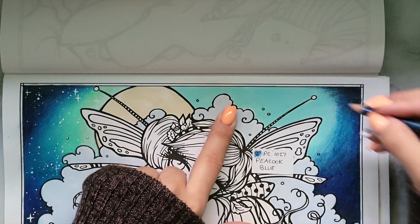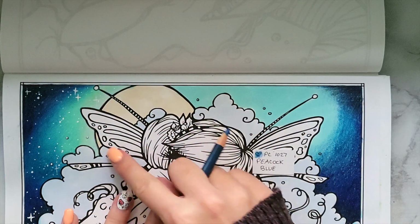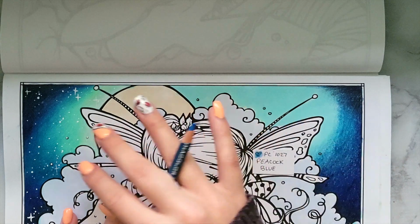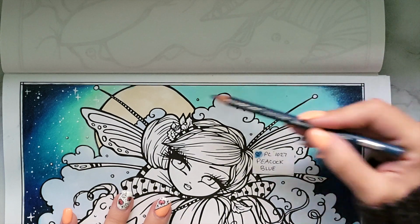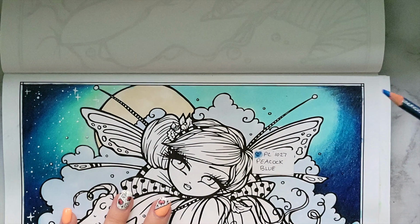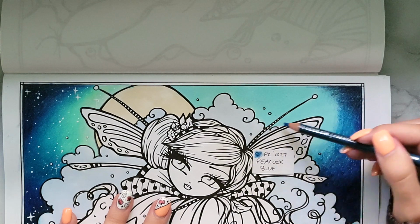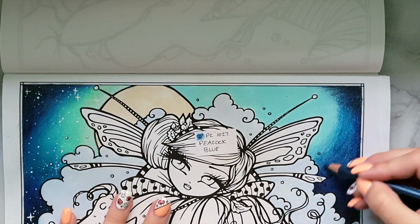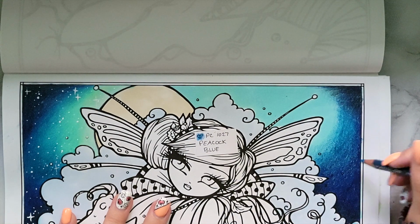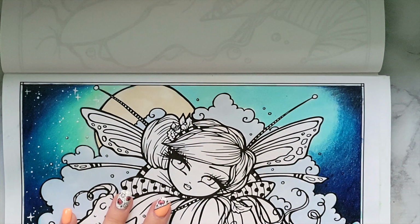I'm okay with kind of having that moon effect. That's totally fine. But I think the issue that I got to over here was that we had this kind of wonky thing, whereas the moon effect needs to be kind of even. So our moon effect here should actually be more along the line of the moon here. It's not that important way back here. We'll probably end up darkening this up quite a bit up to here and just having the moon, the light area, I think is what I'm gonna do. Just because I think that would make more sense, and then our stars will be way more noticeable on the darker areas, so it'll be beneficial in that way too. And actually, speaking of, let's just go ahead and we'll grab our pale sage.